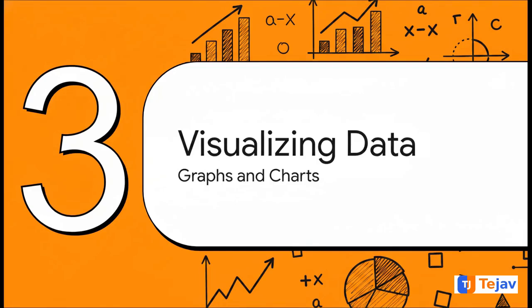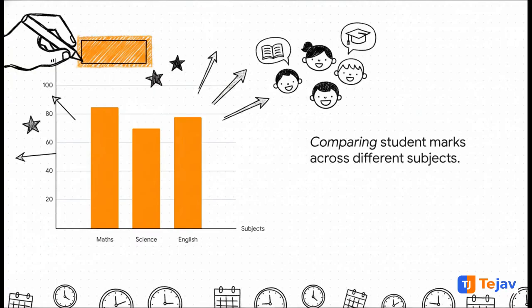All right, moving on to Section 3, visualizing data with graphs. Numbers on a page are fine, but data becomes infinitely easier to digest when we give it a visual shape. Our first visual tool is the trusty bar graph. Bar graphs use rectangular bars to show data, where the height shows the exact value.